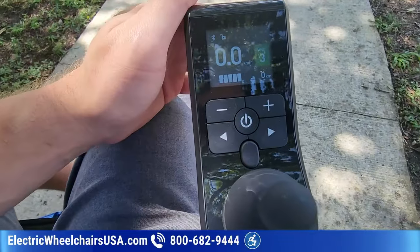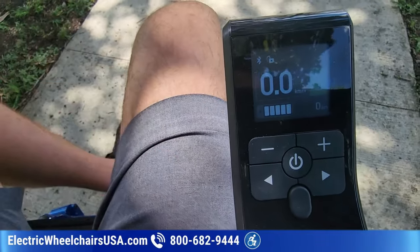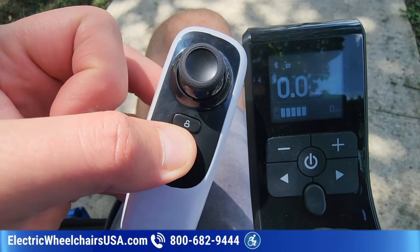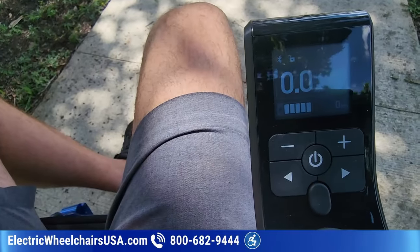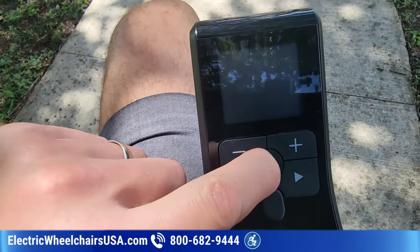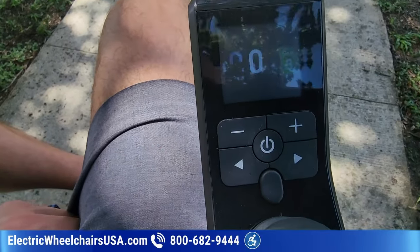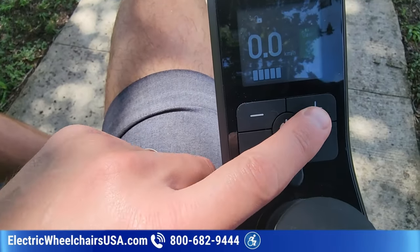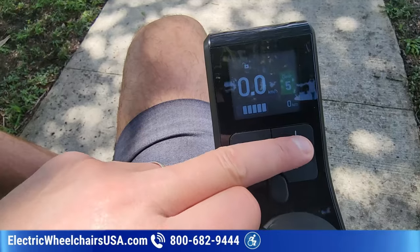Now, as far as some other buttons on here, you can see the Bluetooth symbol shows it's still paired with the remote control. I'm going to turn this off. Actually, what I'm going to do is just power it off, and I'll power it back on so it's not paired anymore. All right, so obviously this is the power button. Here's how you control the speed control. Get it up to that 5 position.